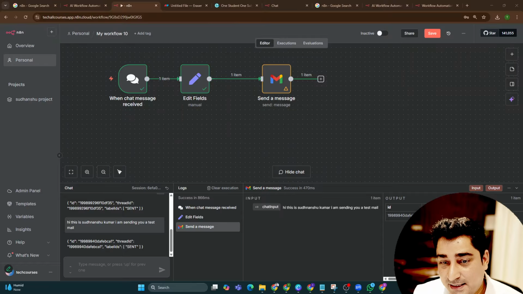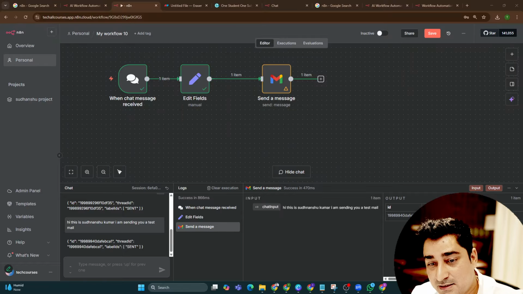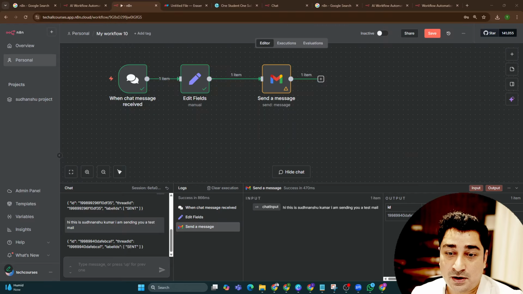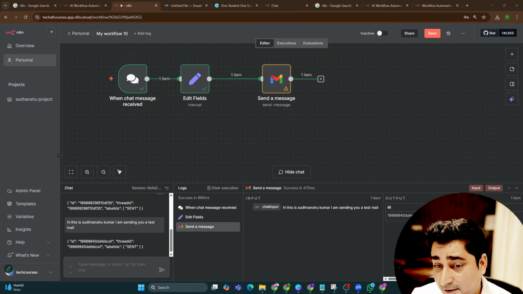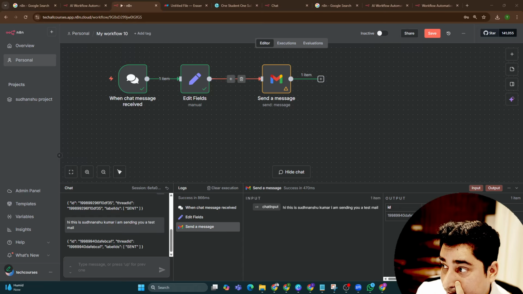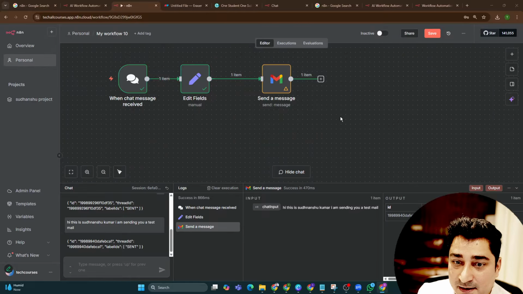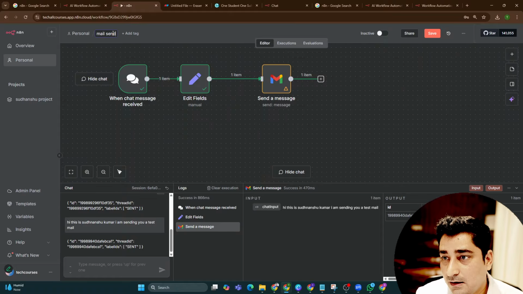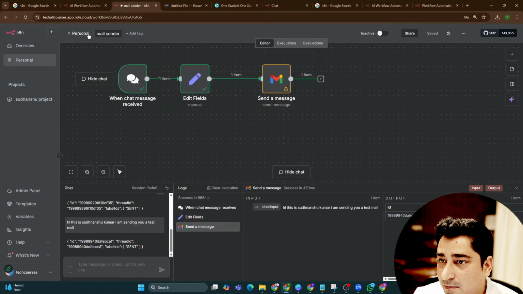More than that, by the way, if I talk about Crew AI's cloud interface, it's not ready for now. I would say it's in a beta phase, and the kind of nodes that they have given you here, I think are not available on any other platform so far. Okay, fine. Now this is something that we are able to test. We are able to send a mail, by the way. So this is another flow, how to send a mail. Everything is configurable. Now mail sender, so the second configuration we are able to do.